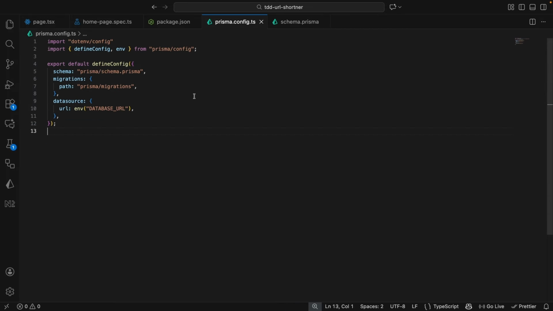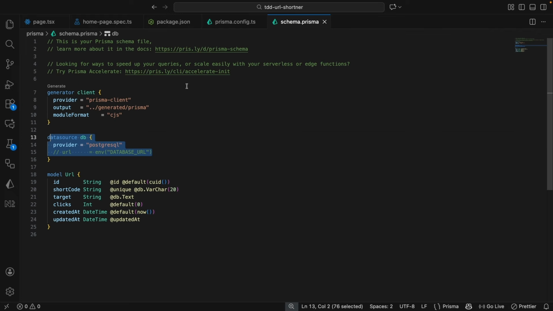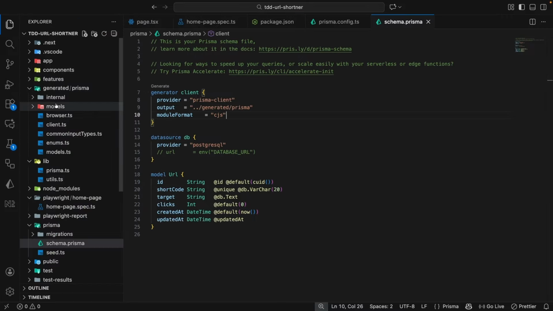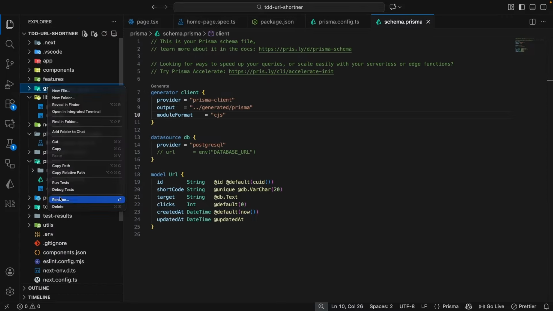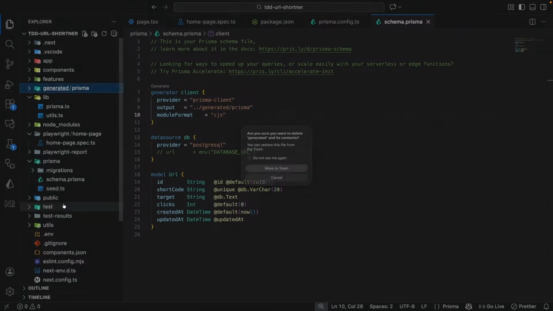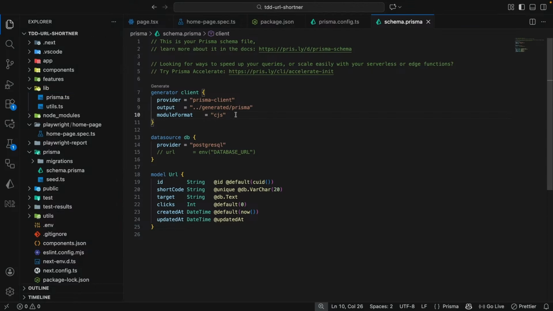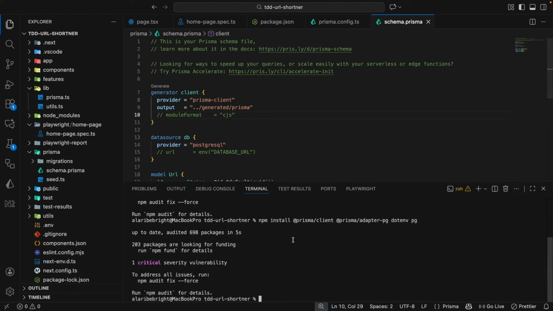And if you come over to the Prisma config, this is what we have, the data source URL here. So it knows, and this is what got us covered. And something else here, I did get an error. You can delete this generated Prisma folder, and once you delete it, everything is going to be fine. But I did get an error, so I'm just going to comment this line out. Maybe in case you run into the same error, you would know what error that is.